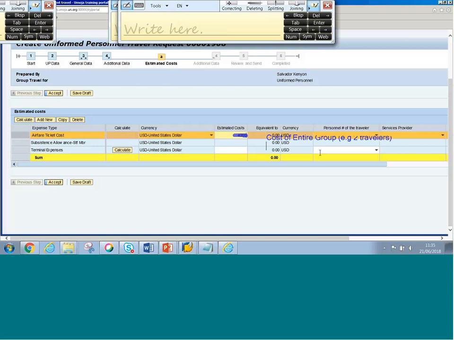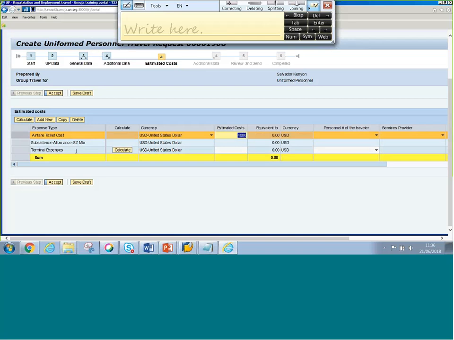So it's 2,000 each, giving a total of 4,000. So that's what you are supposed to include as a travel administrator: the total cost for the two travelers.